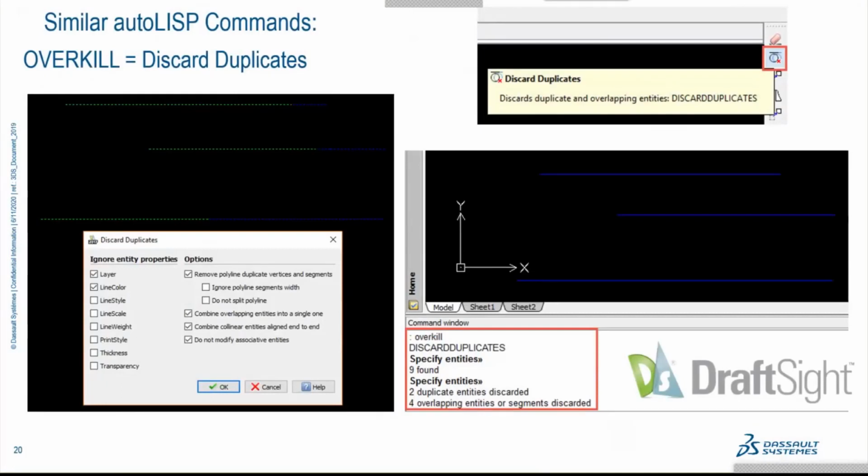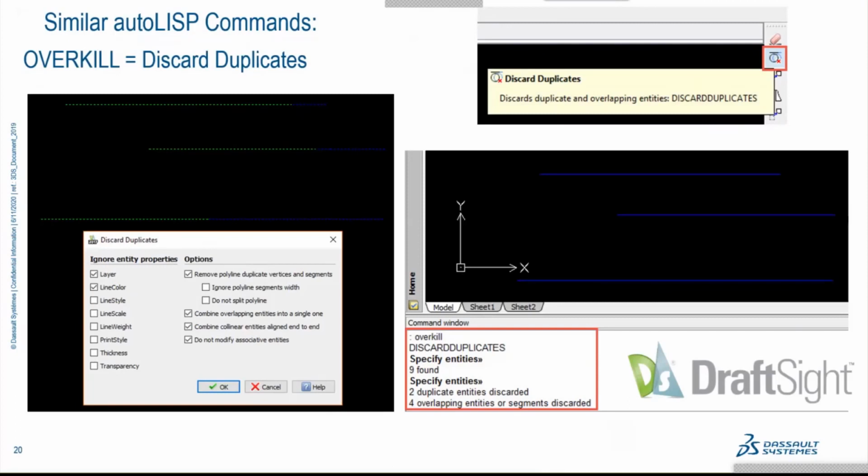If we switch up the font types, you usually get some things to work as far as what's in the command. So if you want to match dimension styles and things like that, some of the older lists may not work because you'd have to go into the list routine and make sure that font type is the correct type that's available. Because AutoCAD may not even have it anymore either. Okay. So this one is where we do overkill or discard duplicates. If you didn't know about overkill, you're welcome.